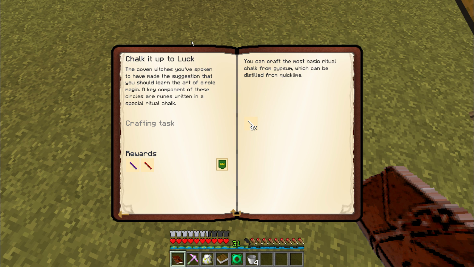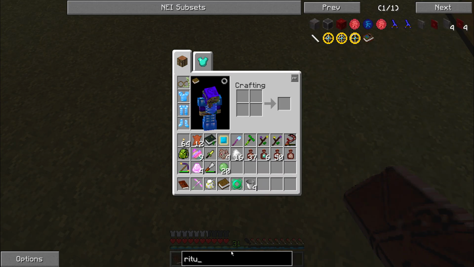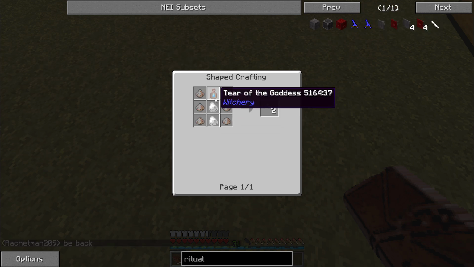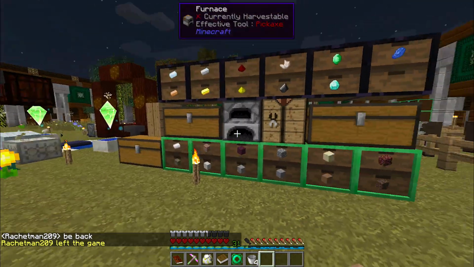The Coven Witches you've spoken to have made the suggestion that you should learn the art of circle magic. A key component of these rituals are runes written in a special ritual chalk. These are where the real fun begins. To make the ritual chalk, it is 2 gypsum, a tear of the goddess, which is required to distill lapis and breath of the goddess.